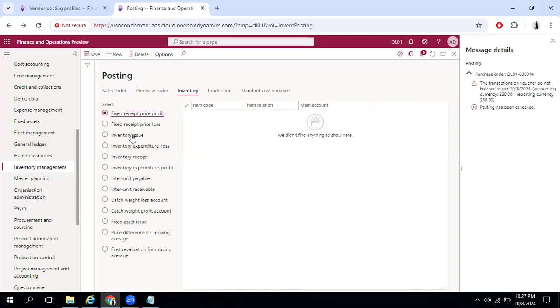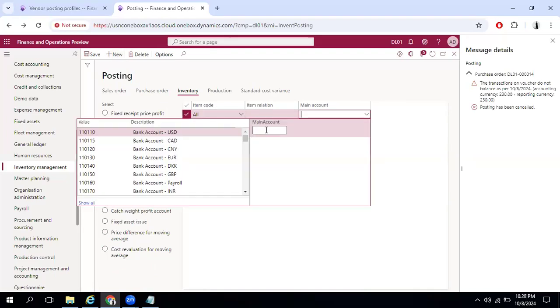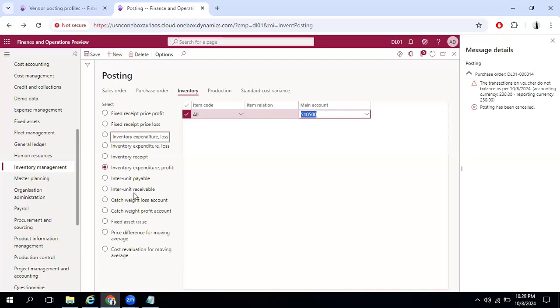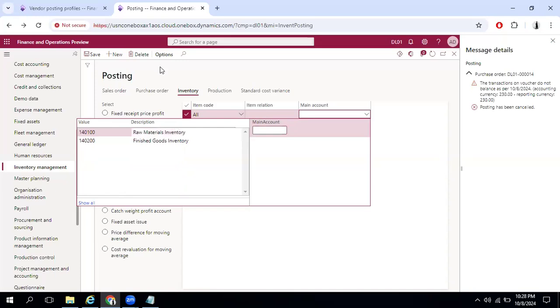Under the inventory section, inventory receipt is maintained. Inventory expenditure profit is not maintained, so this will manage inventory. Inventory profit loss, intercompany, these things are not required. Inventory issue is required. So these are the main accounts actually that you need to fill.